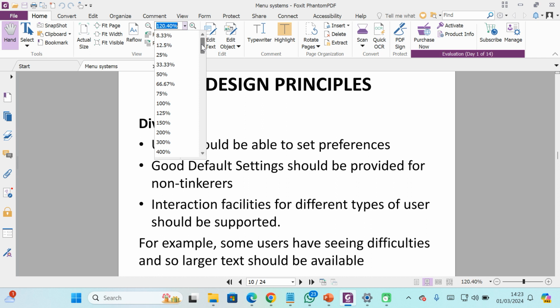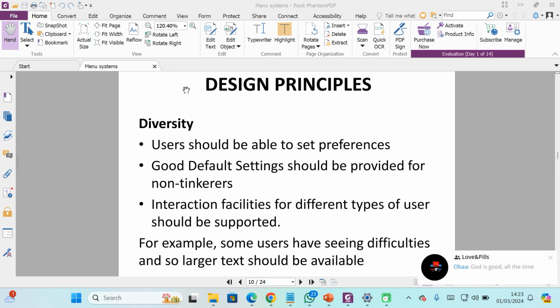It's either you are short-sighted or you are long-sighted. So you look at those areas and ensure that you have a system that can allow it. When somebody is finding difficulties, maybe when the letters are really big before the person can see, the person can actually zoom out so that he or she can see.